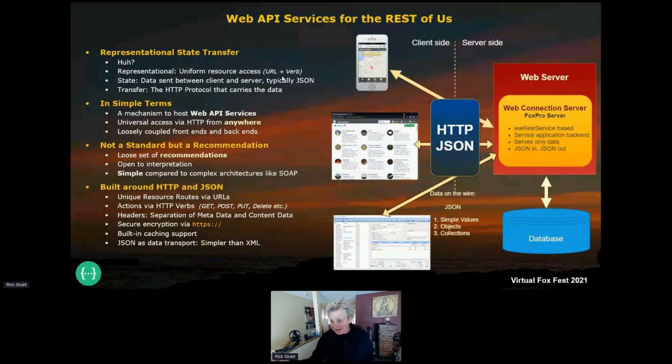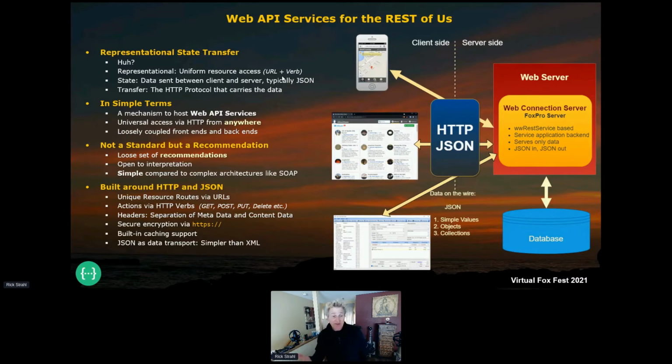And what we're talking about here is the payload, basically, the content. So that would be, in most cases, JSON. Now, REST doesn't say that you have to transfer JSON. You can send XML, although that's very rarely done these days. But you can also send other things like binary data. So in some cases, you might need to upload an image to a server, or you want to download a PDF file that comes back from a report. So those are binary files or binary data, and you can send that data back and forth as well using other mechanisms than JSON. So for example, a binary upload would most likely use a multi-part upload using standard HTTP features.